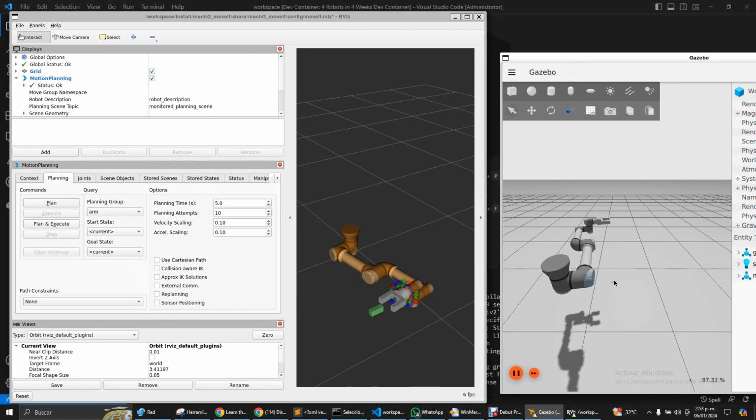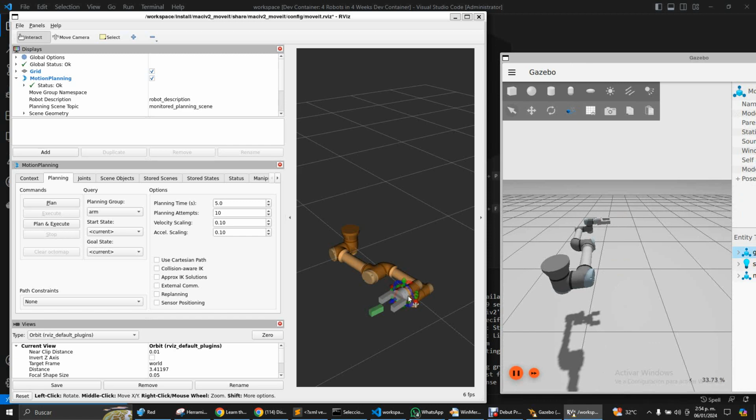Here we have our arm, and we can plan for the arm here.